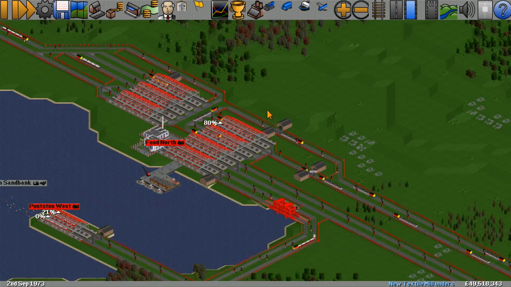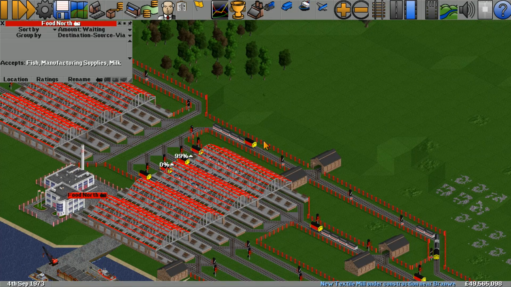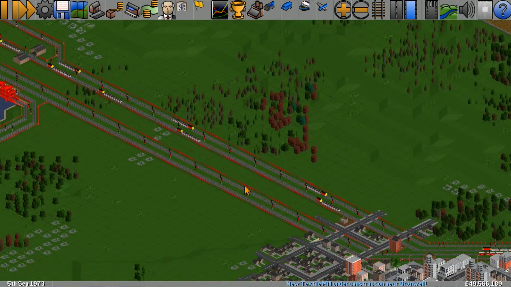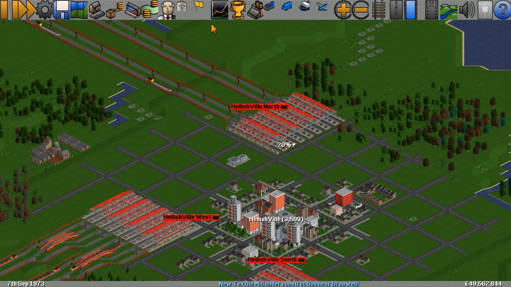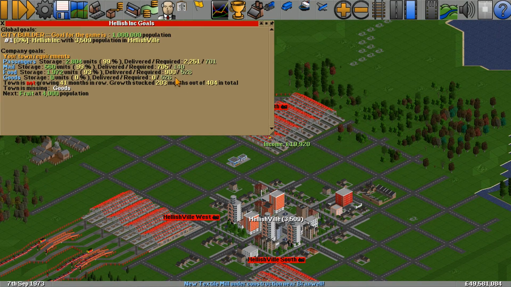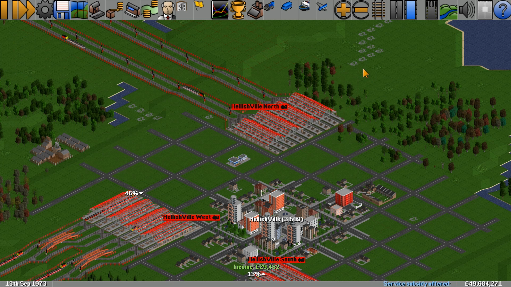Fantastic. Done. Right. Food is still moving along quite nicely. There's none in there at the moment, but it looks like a good deal of trains are snaking around delivering food. Let's have a look at the statistics. We delivered 900 food last month. That is brilliant. Food is definitely back on the up. It's just the goods that we're now struggling with. Struggling one thing after another, aren't we?